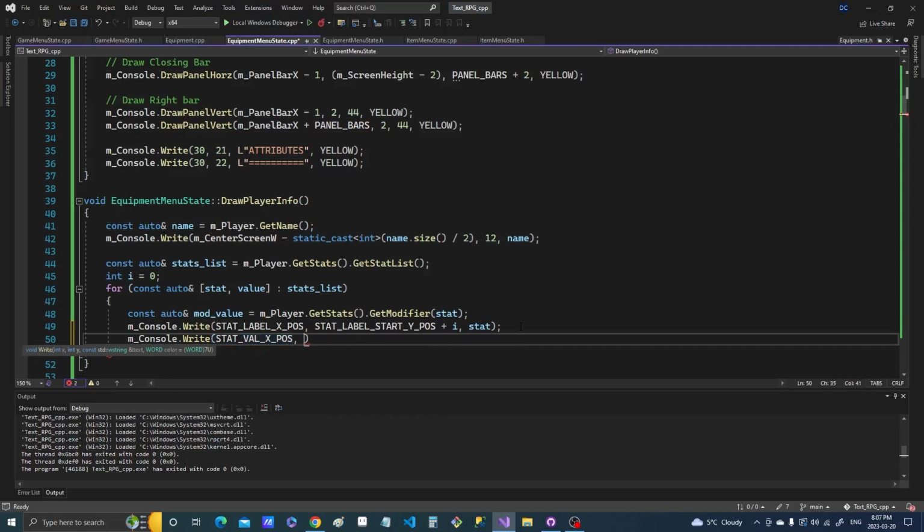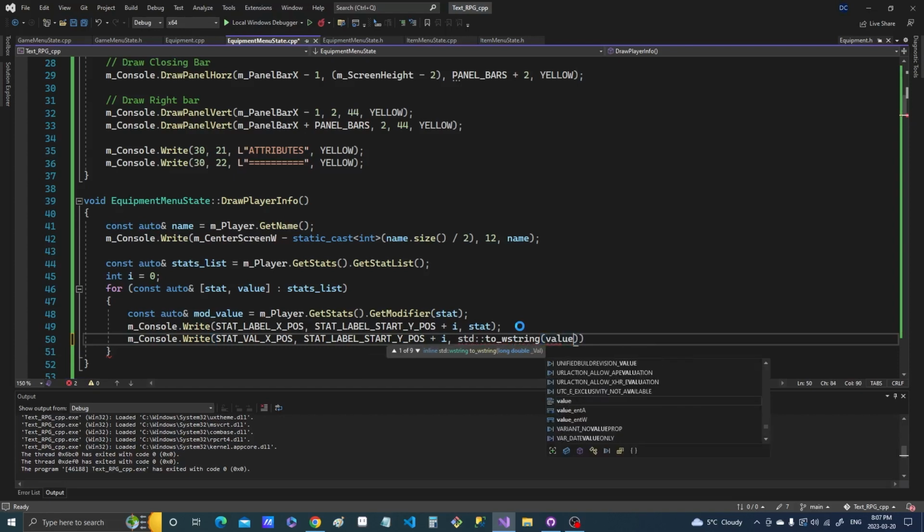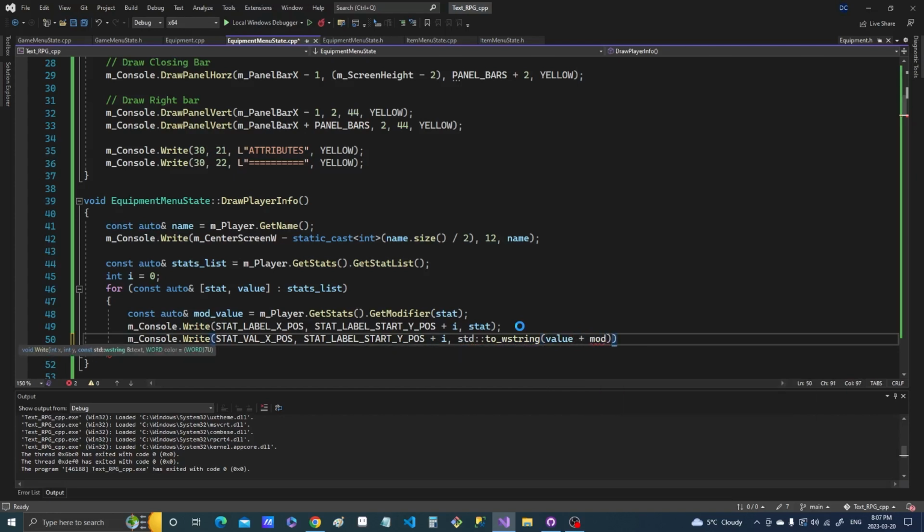At the val xpos, stat label start ypos plus i, std::to_wstring value plus the mod value.